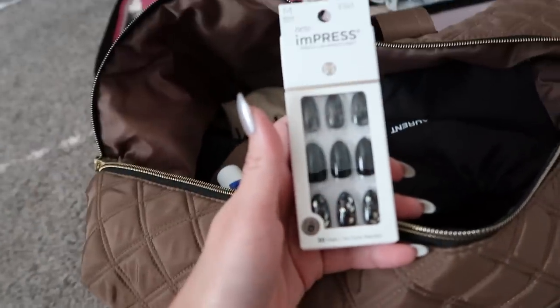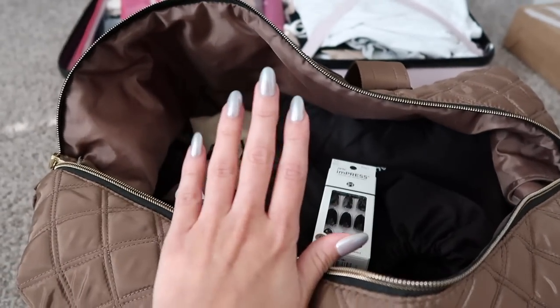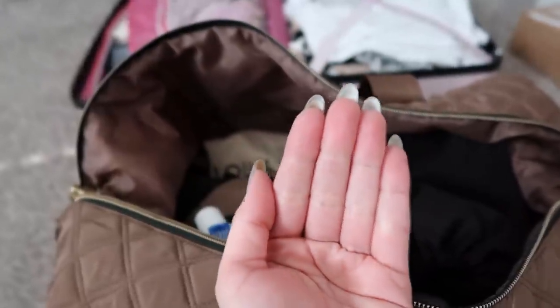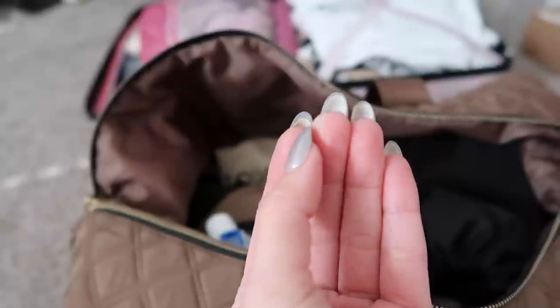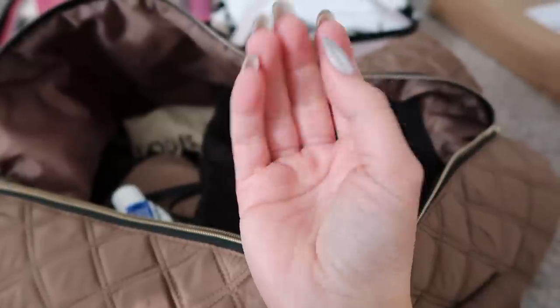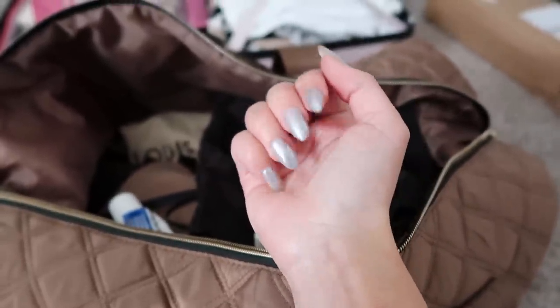And then my nails. Okay, so these are the nails that I'm gonna do. I think I'm gonna do these tonight, maybe. I do have to soak these off, because if I don't, then it kind of damages your nails, so definitely want to soak them. And then I think I'm gonna trim them. Look how long my nails are. So that's my real nail underneath. They are very long. I think I'm just gonna cut them down because I do my nails myself. I was growing them out so I could actually go get them done, but you know what? I think I'm just gonna keep doing them myself.